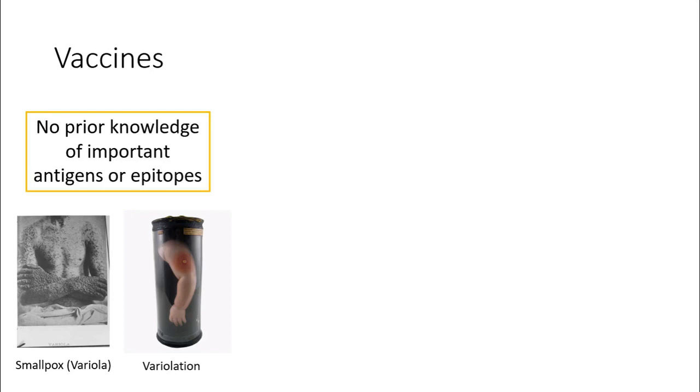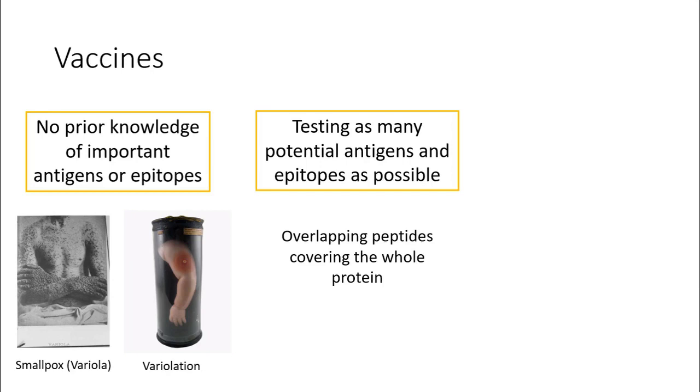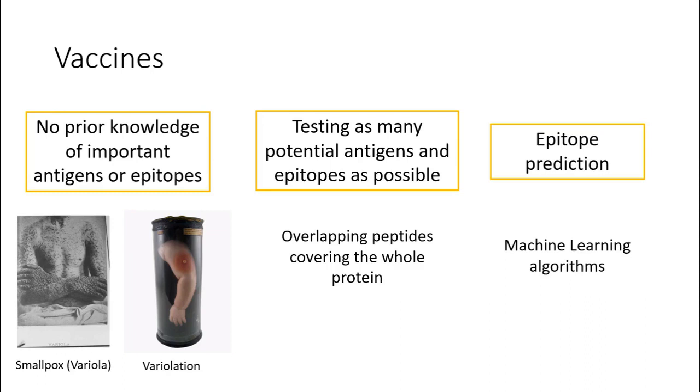However, figuring out the protective immune mechanisms and the important immunogenic epitopes became necessary when the development of vaccines against certain infections was not so straightforward, such as for more complex pathogens like HIV, Hep C, and others, and complex diseases such as cancer. So the strategy for scientists was testing as many potential antigens and epitopes as possible, which can be done by mass spec or using overlapping peptides covering the whole protein for T-cell assays. Now, of course, these experiments are time-consuming, labor-intensive, and expensive, and this is where AI can provide the necessary tools for prediction of immunogenic epitopes and reducing the time and cost for epitope discovery.